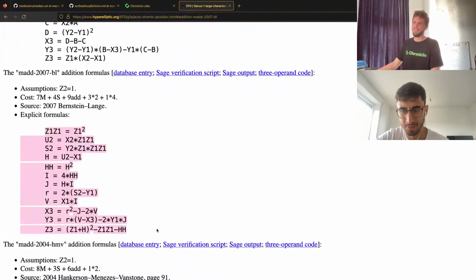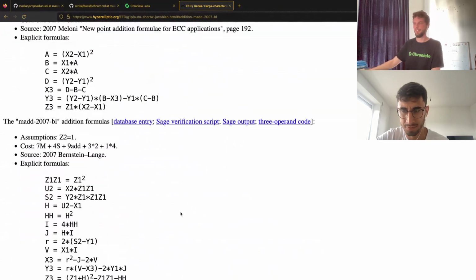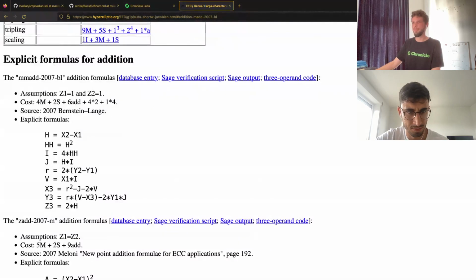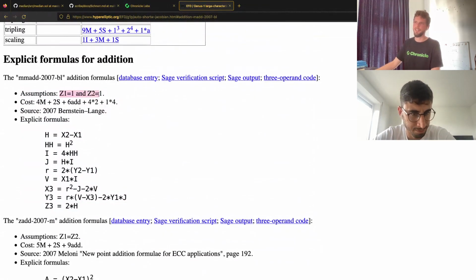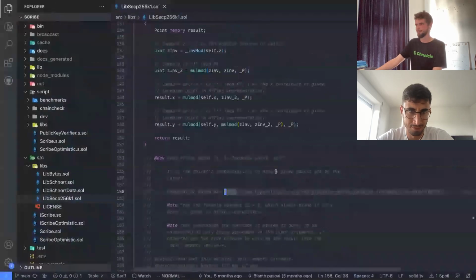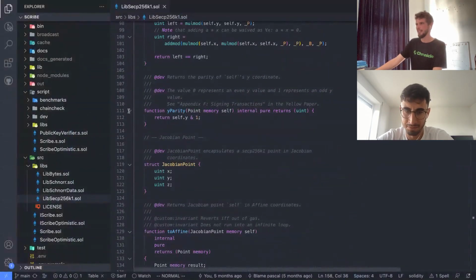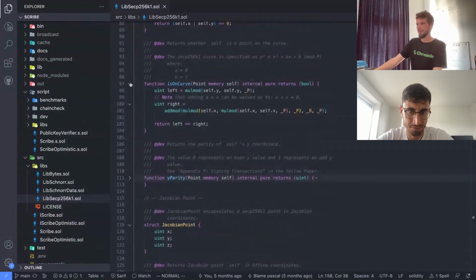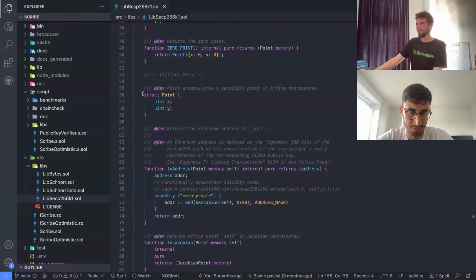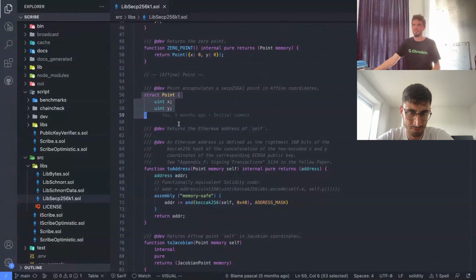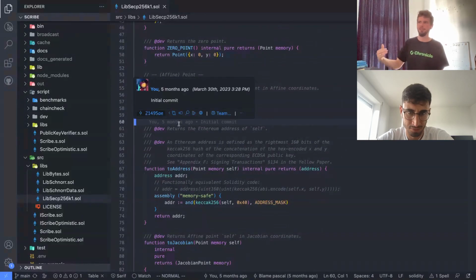And this library, this computation allowed us to do this public key addition on-chain in an efficient enough manner. Normally most contracts use this library, this code here, and this code has the assumption that both of them are 1, which makes the whole process like 1,000 times more gas expensive. And the reason for that is that there are basically most of the time two ways how you can represent points on elliptic curves.